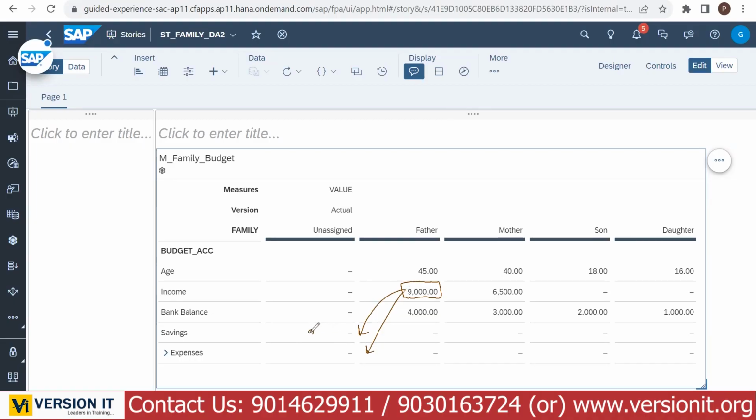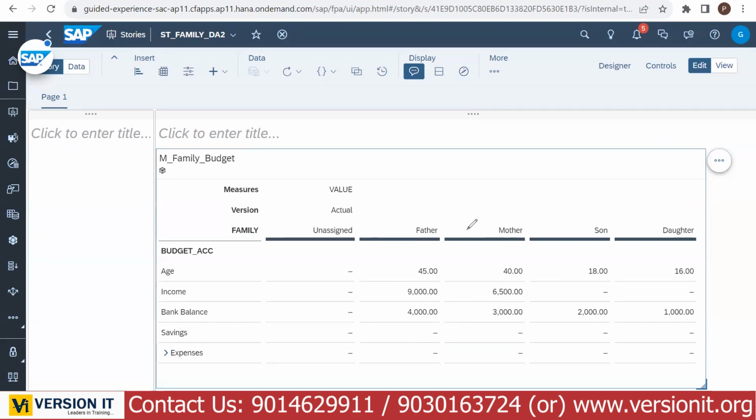His savings would be 30% of his income, and 70% to expenses. That is the first one. And the second one is I want to transfer 80% of mother's income to savings and 20% to expenses. So let's focus on this first step.